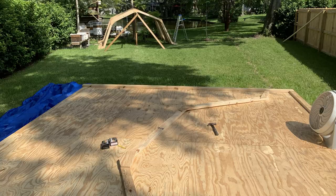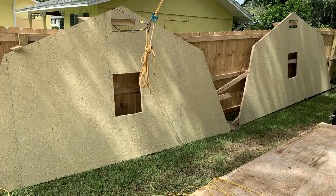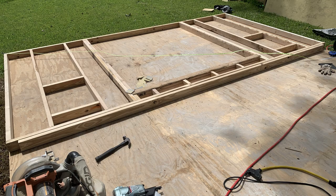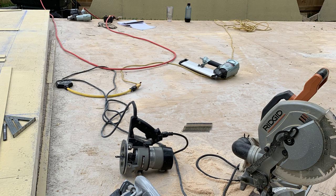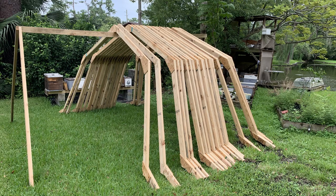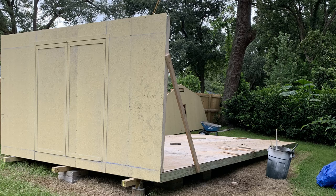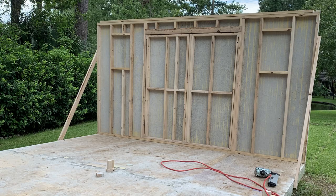The trusses are made in a jig on the floor and the plans describe this really well. It's a nice big flat surface to lay out your angles and make every single truss identical. Here you can see the trench I dug for my power, water, and internet. I've got the ends all framed up with hardy board and my first wall is ready to go — framed with the door and two windows — laid out ready to be raised. The first wall is raised; I got the door in there but the door has not been cut out.